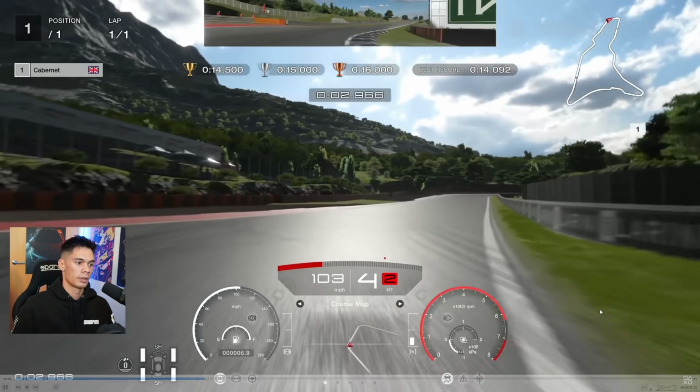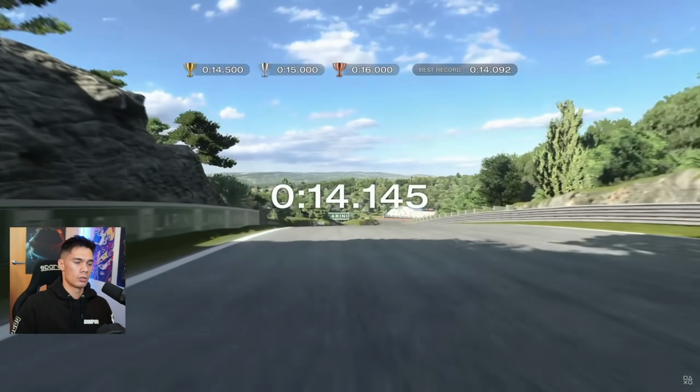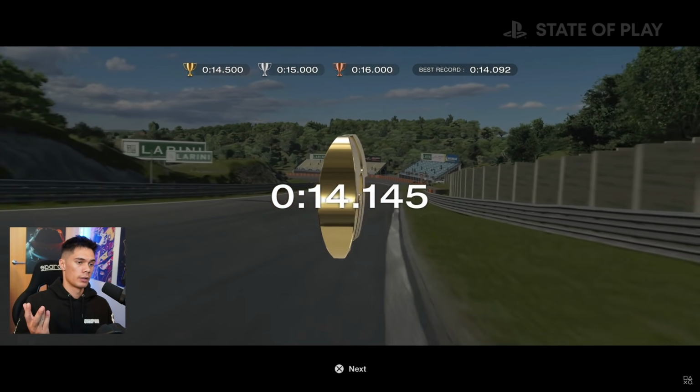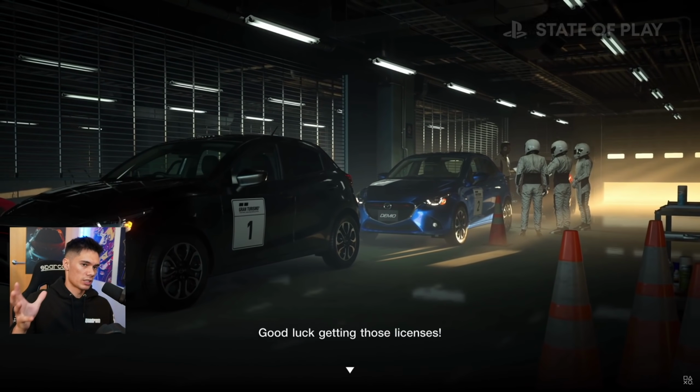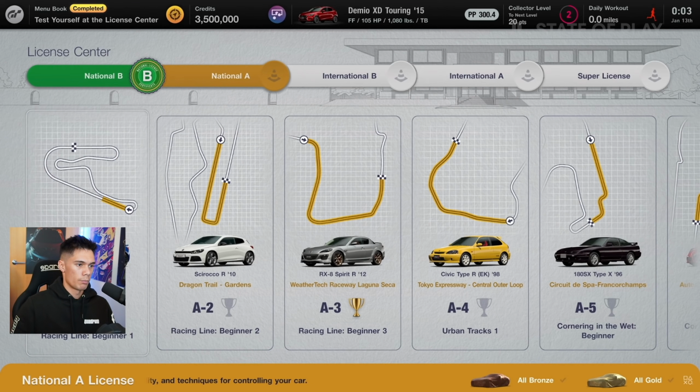hopefully I'm wrong. And for anyone wondering about Dragon Trail, we see here this is Dragon Trail Seaside, and that's definitely coming back. On the map it says Dragon Trail, it doesn't say Seaside or Gardens, so that is Seaside. But we can see on this screenshot of the State of Play, A2, the license test there, Dragon Trail Gardens. So we know that that is in the game as well.